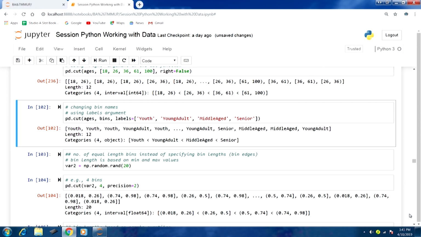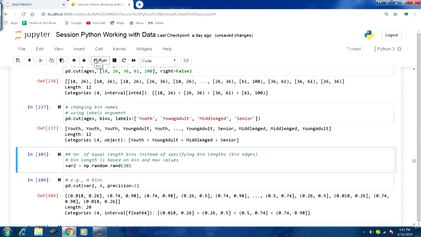So, this is the qualitative term for defining these intervals, which are right now using numeric values. For this we can use the labels argument in the cut function. Whenever we are creating these bins using pd.cut, we can use this labels argument and specify this.